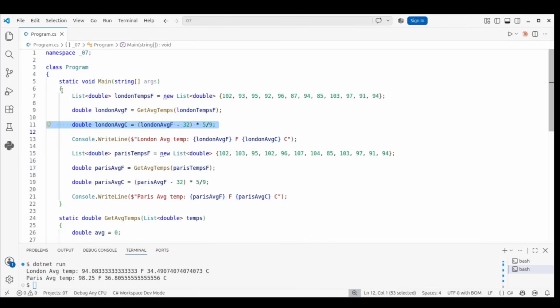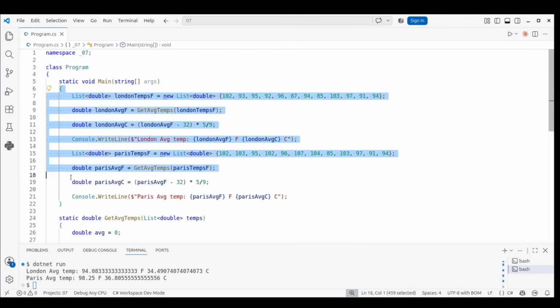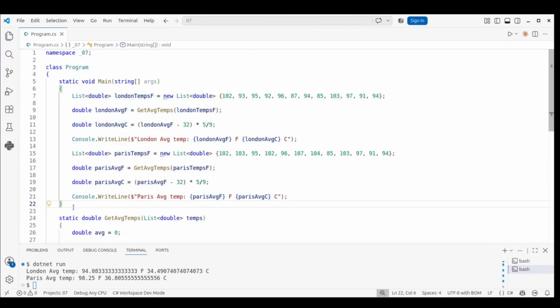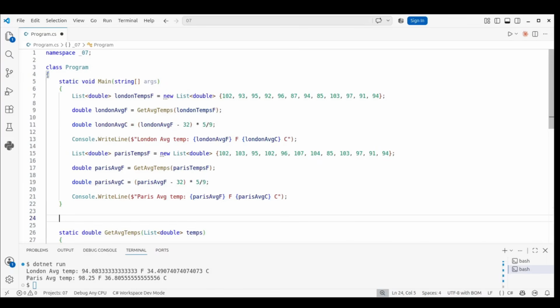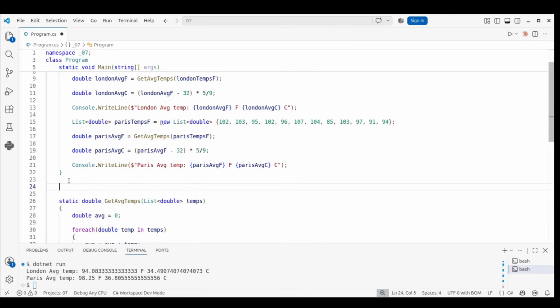What we need to do is go outside the boundaries of the body of the current function. This is our main function, remember, and the body of our function is inside these curly brackets. So I'm going to go outside of it, but still within the same namespace, which is here. And I'm going to create another function. Let's call this convert Fahrenheit to Celsius. I'm going to give it a double value of Fahrenheit.